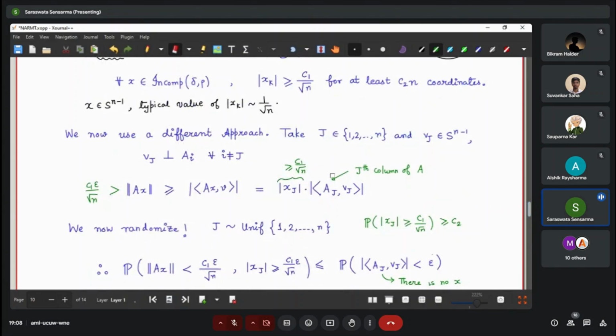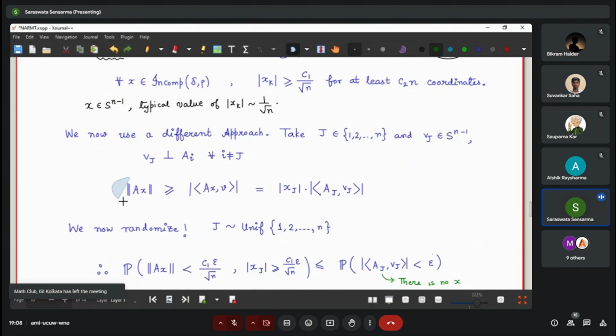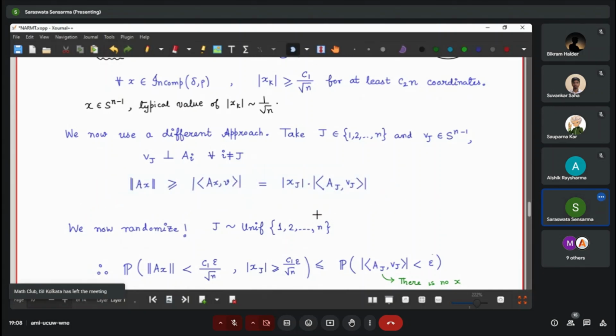So what we are basically doing is, let's just erase all of this. There is no confusion about this part, right? This is just a purely linear algebraic result. We can expand it out. Now what we are looking for is that we have randomized j. Even if we randomize j, this holds for all j, right? So even though j is a random variable, there is no difference at all.